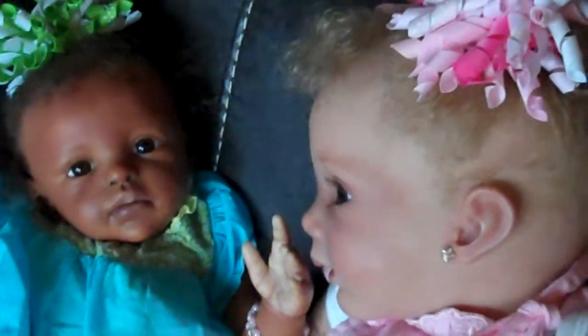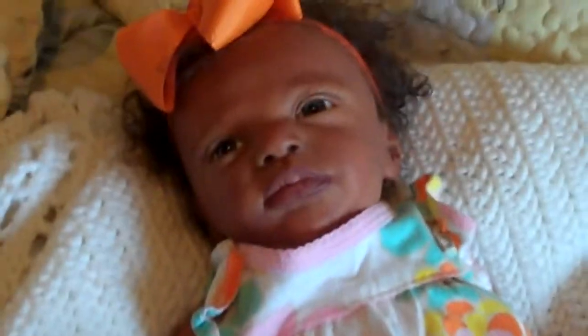There's the girls, just hanging out. So it was really fun. I spent the morning putting her together. She was born at like 11 something in the morning. And then I went and did my local shop, Walmart, and stuff like that. I might have to turn my hot light on. Currently she's in here. She will be moved to the other room where I'm putting all my babies for the show, because she's going to the show.